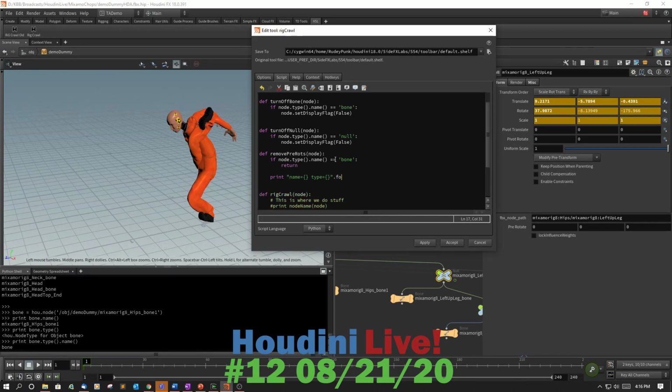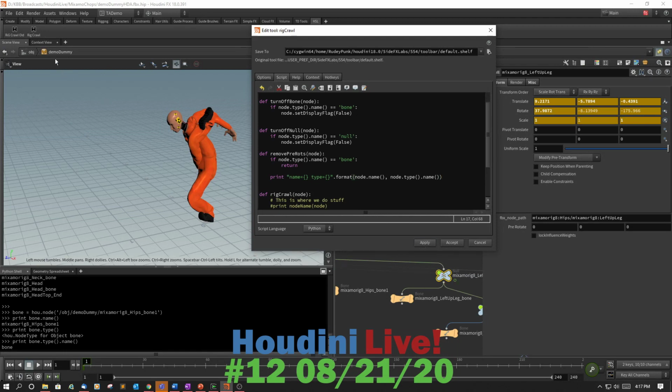And so we're going to go dot format. In this, I'm going to go node.name, and then node.type.name. So we're going to print out everything that sticks around, and make sure that it is a null node.